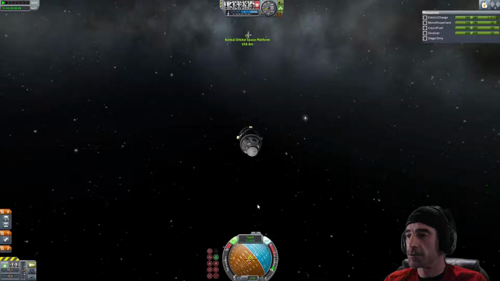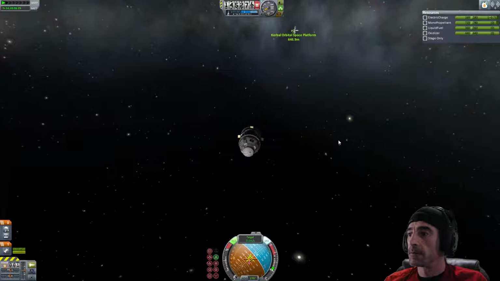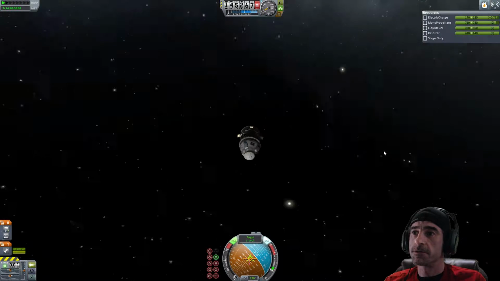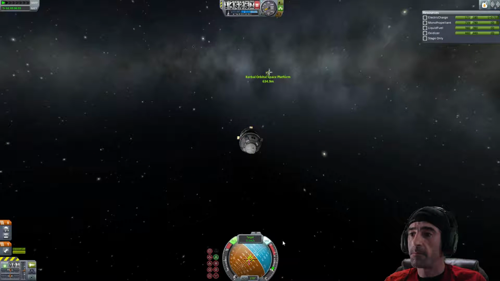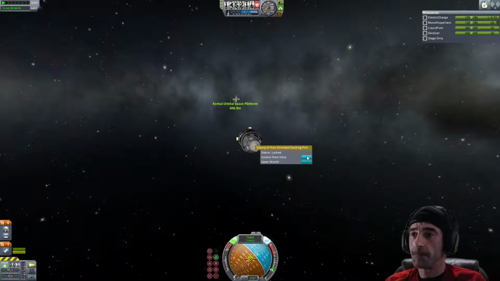Okay, so we have no engines. There we go. Engines are powered. So I'm moving at 3.1. I'm going to slow that down. I think that's too fast, even at 622 meters away. At least now I have some way to do something about something if something happens. Control from here. Open shield.